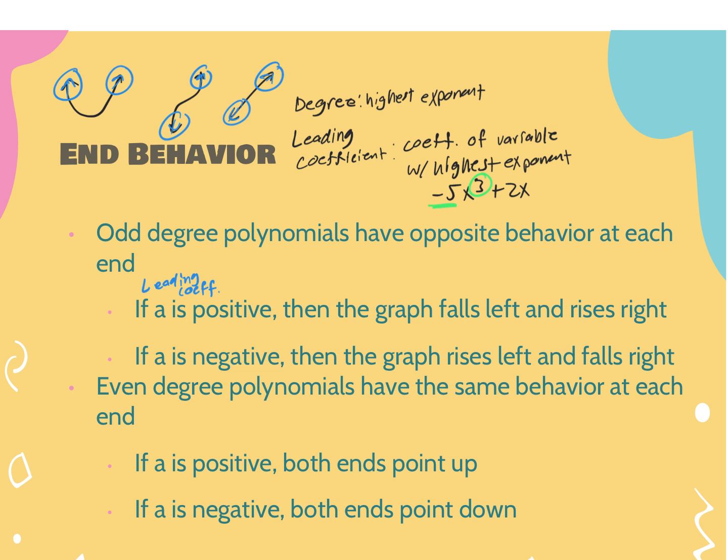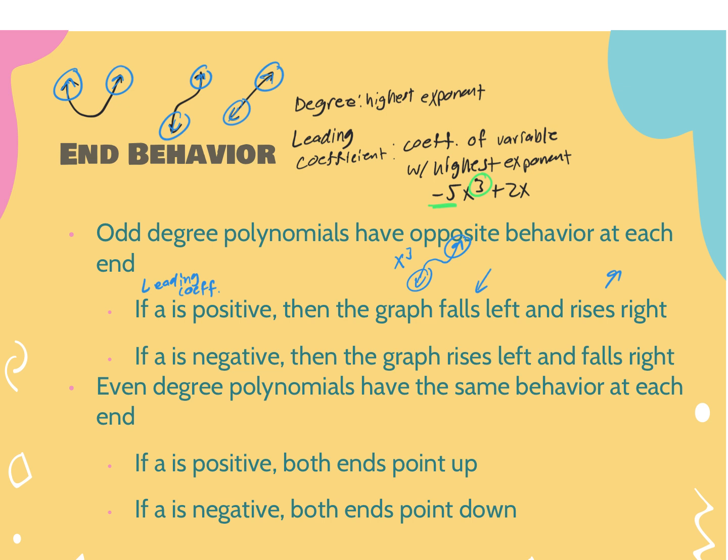So if the leading coefficient is positive, then this just means that our graph is going to fall as you go to the left, so it's going to go down, and it's going to rise, or go up, as you go to the right. For example, a cubic function, an x cubed. We know that that is going to go down in this direction, and the rest of it's going to look something like that. It's going to look like this little snake shape, with this end going down and this end going up. So as you go to the left, you see that we're going down. As you go to the right, we're going up.